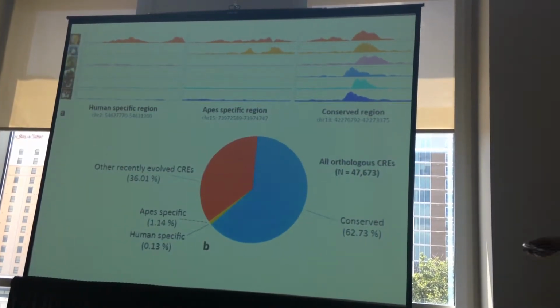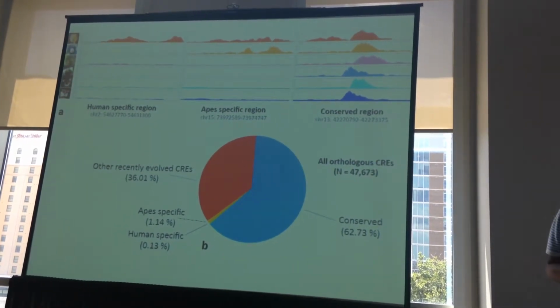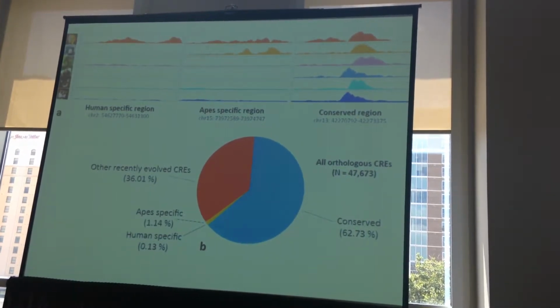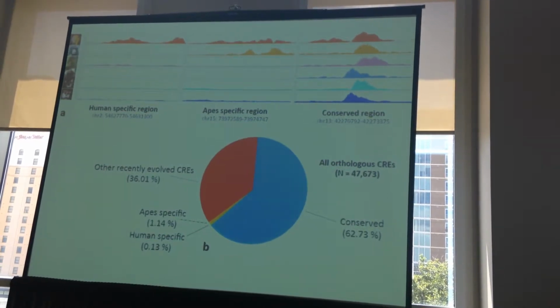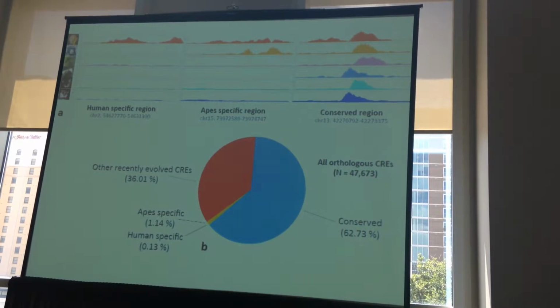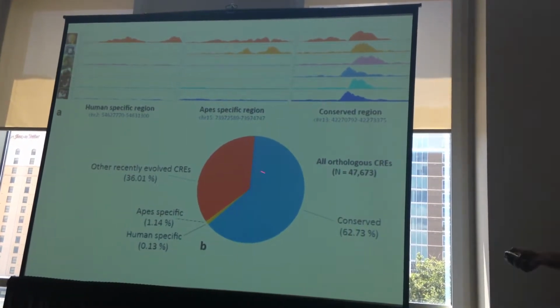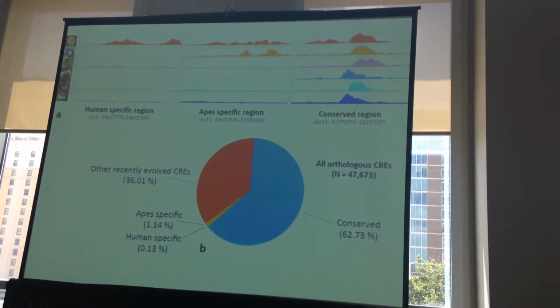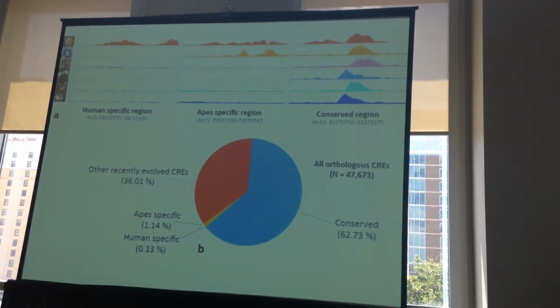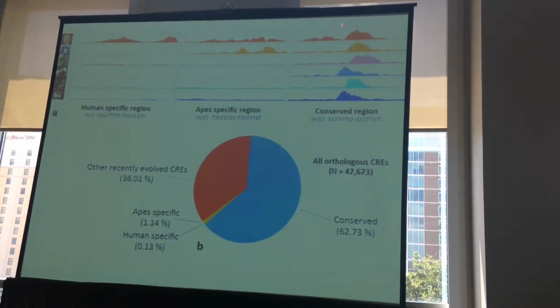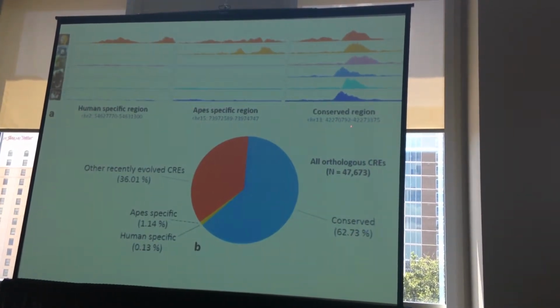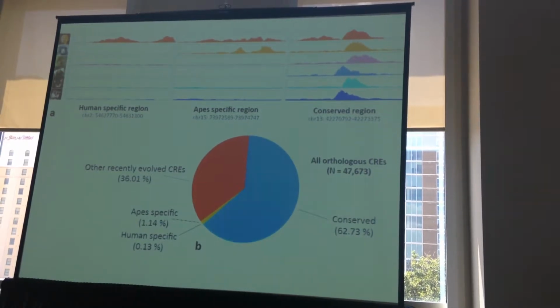This allowed us to predict and detect more than 47,000 enhancers and promoters, so regulatory regions, that are found in human and have an ortholog in each one of the other 5 species of primates that we analyzed. And as you can probably appreciate in panel B, 62% of them are conserved. That means they conserve their functionality as an enhancer or promoter in the other 5 species. This is an example of this. You can see ChIP-seq binding in pretty much each one of the species.